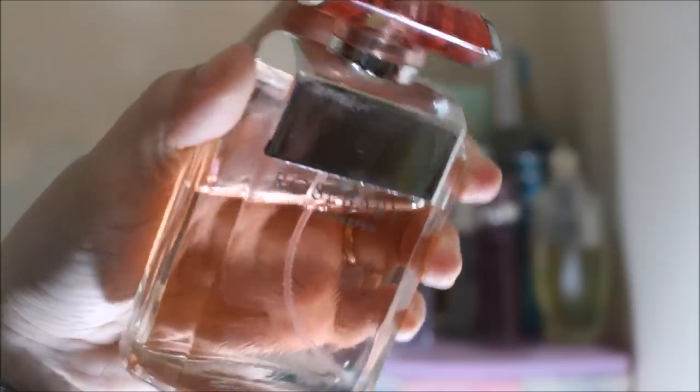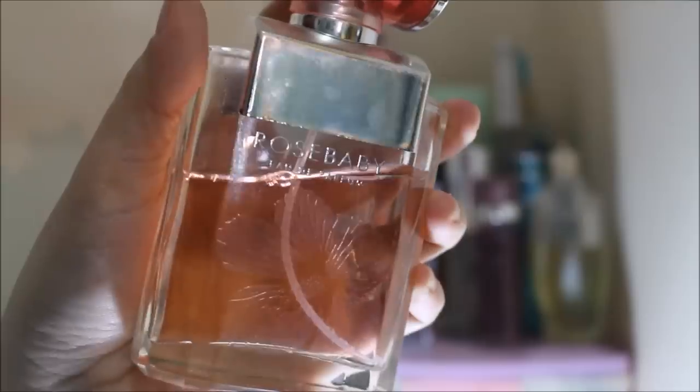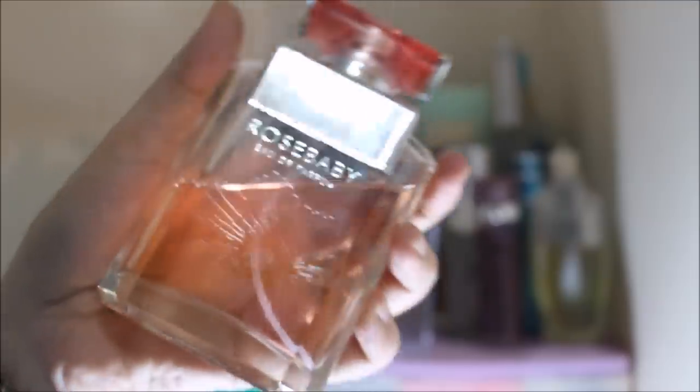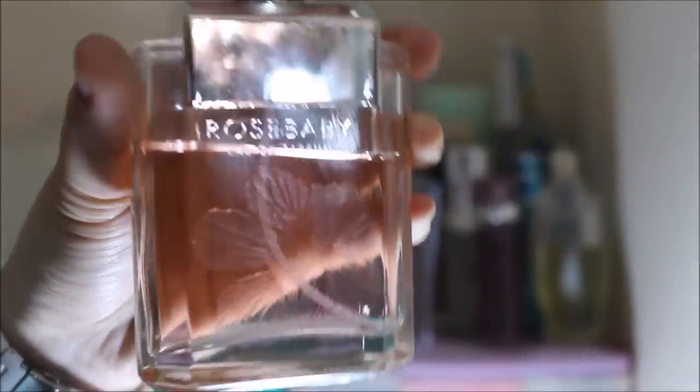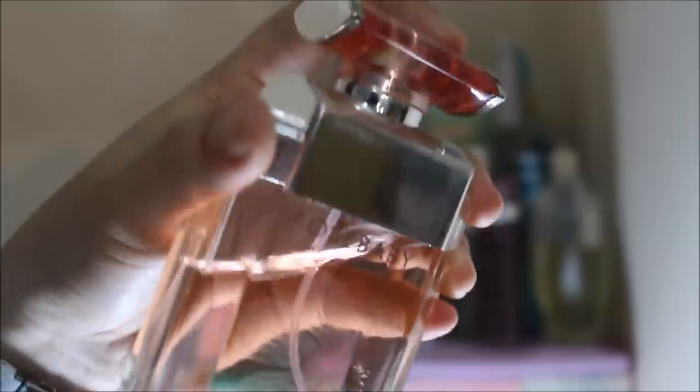Moving on is something that I got from my sister as a gift. It's the Rose Baby Eau de Parfum, and as you can see it has a rose or a flower on the bottle. The bottle is super nice as well. I actually stopped using it because I've been using some of my other perfumes, but this one smells really nice. It smells kind of like the CK Euphoria but a bit more muted, so yeah, I've really been liking this.